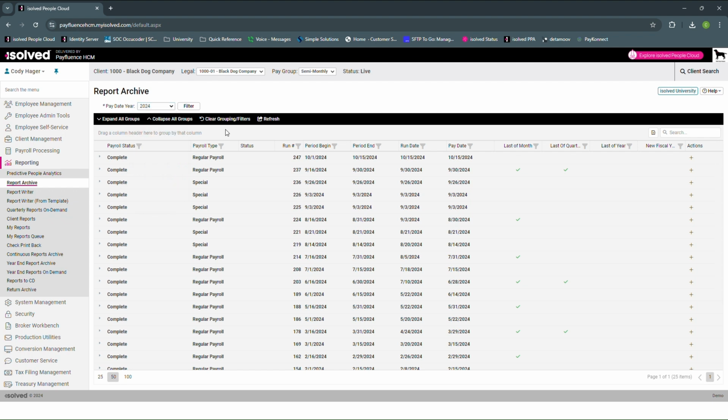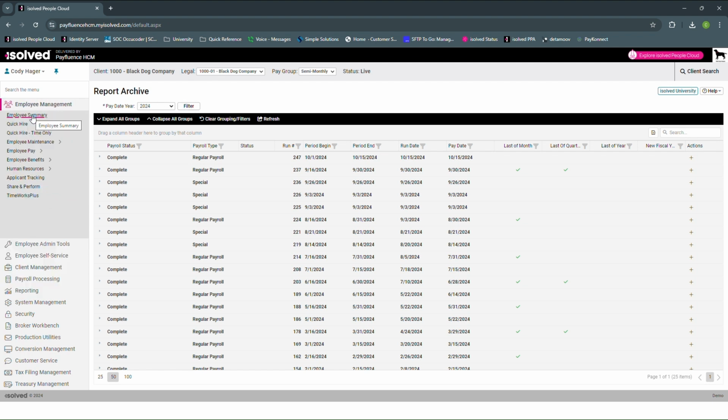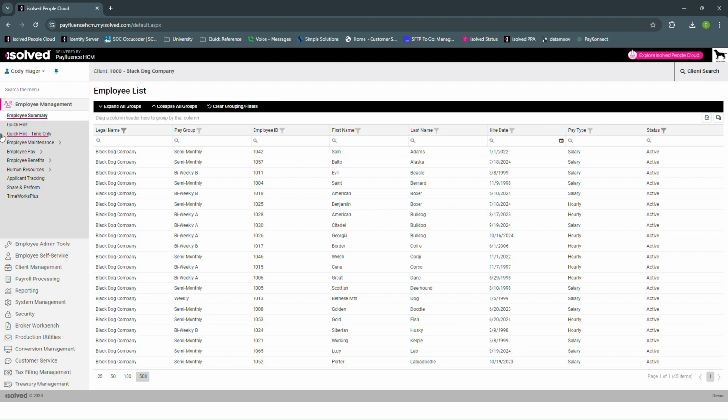Lastly, we want to show you just really one of the easiest reporting tools in iSolved, and that is taking us away from the reporting menu and going to the employee summary or the employee list page. So hopefully you're familiar with this. If you're an administrator with us, you have seen just a basic list of your employees. There's a lot that you can do here just to get basic information for them. So as you can see, you have each employee's information, first name, last name, hire date, pay type, all that basic information. Sometimes you need to just pull a report to look at this.